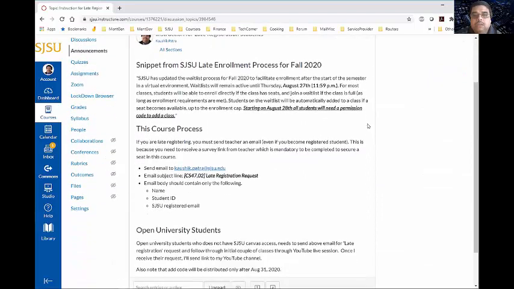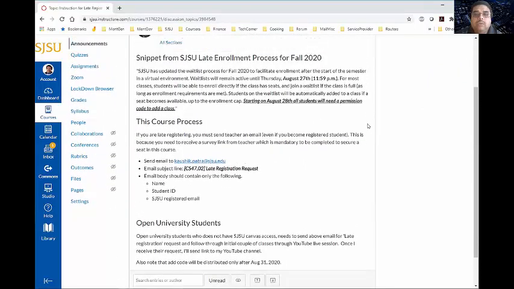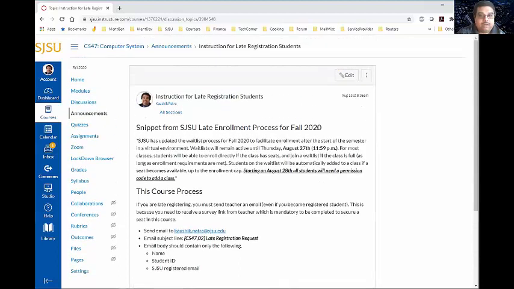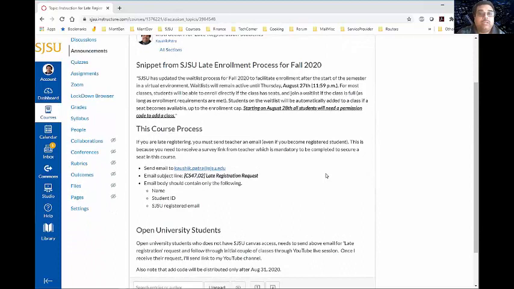Okay. So as long as you are an already registered student in the SJSU system, from today morning, that is August 19th, to the morning, you should be able to enroll in my class. I believe there are still some open seats there. So you should be able to join in without any add code till August 27. Okay, from August 28, you need a permission.